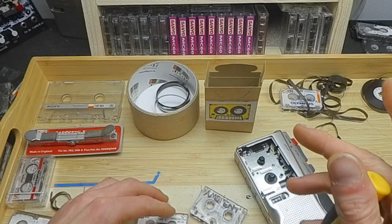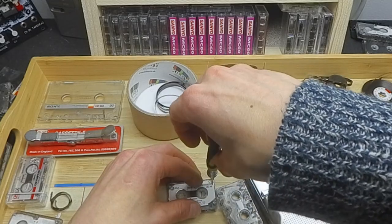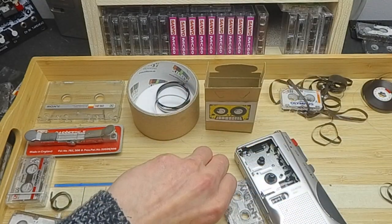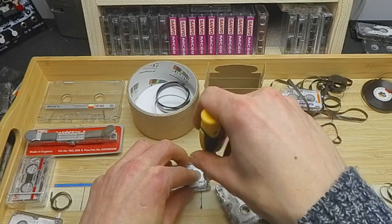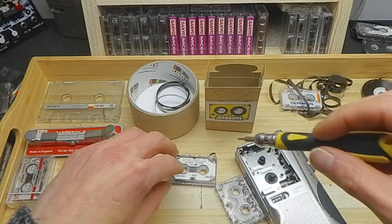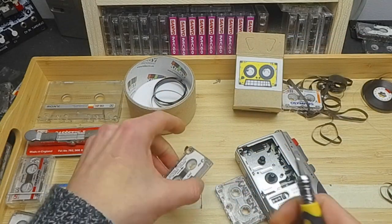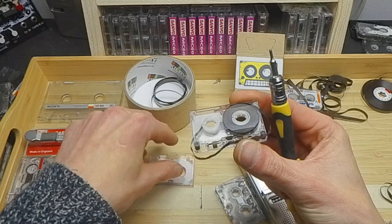Yeah, so we've rewound it now and we can start to take apart the tape. I think this is a very fine style Pozi head, a PH000 that I'm using at the moment. And if you're a bit more thorough than I am, because these screws are so easily lost, and they do come back. The saying in the workshop is the floor taketh and the floor giveth, and with these, I think the floor taketh more than giveth. Sometimes I'll just end up putting two back in. But if you're a bit more thorough than me, put them to one side, keep an eye on them. And we're going to take this apart now.